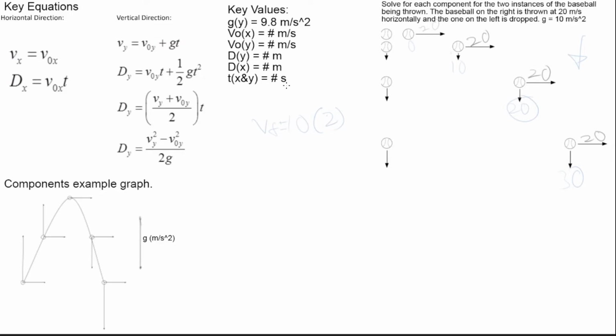So now we have this value, and we'll keep it blue just to represent the y. And this one isn't thrown to the right at all. So remember, since x doesn't affect y, we can see that these stay separate from each other. This would just be the same as this. So we would have 0 up here, you'd have 10, you'd have 20, you'd have 30. It'd be the same thing as here. And just like that, it's pretty simple.